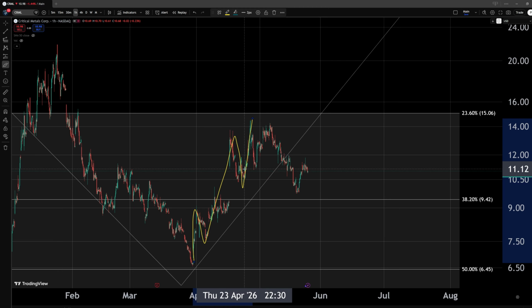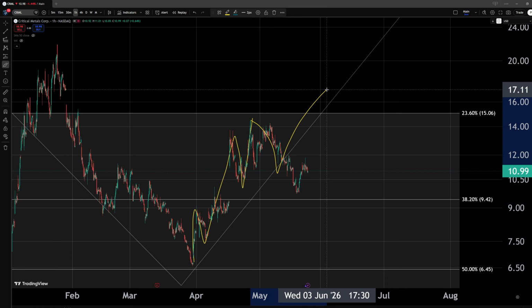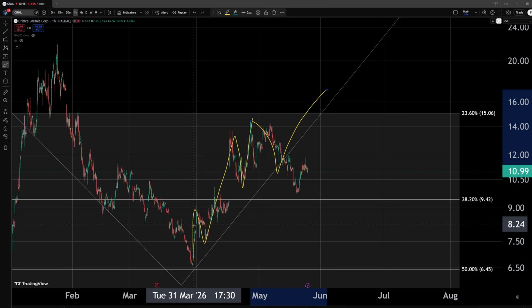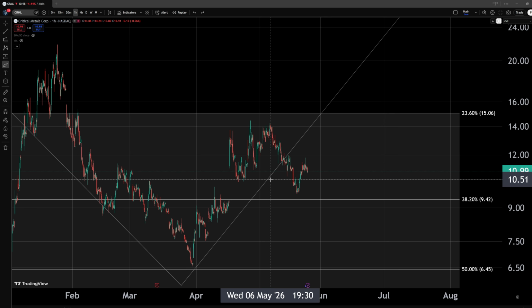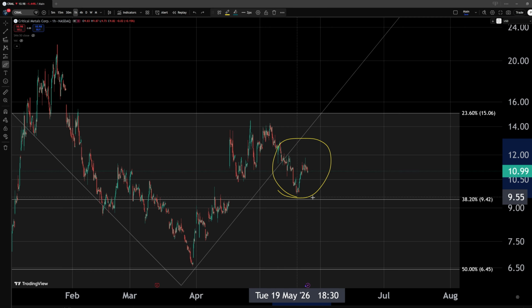In reality, I would have preferred for this structure to actually form one more low and one more high to complete a larger wave 1. The structure would have looked better with one more high, but this does not mean we cannot look for a trade setup here, especially because since the previous video, we have fulfilled the wave 2 expectations. And not only that, but we also have a confirmation potentially within the smaller time frame here.